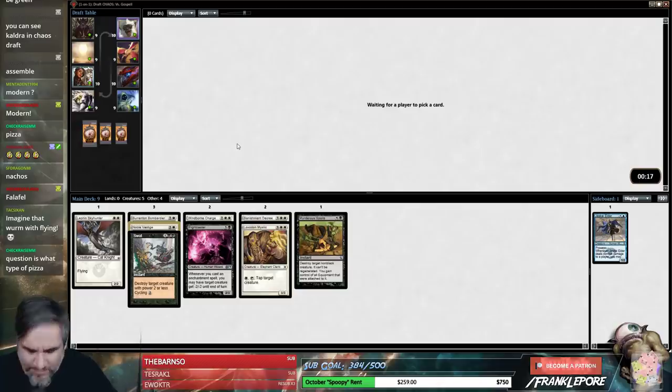What type of pizza? Cheese, thin crust. Those are my options. And not my options, but those are my preferences.